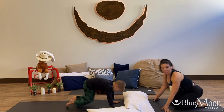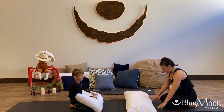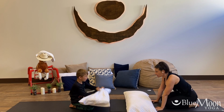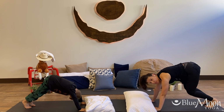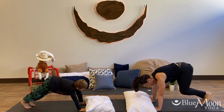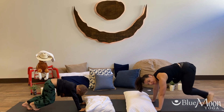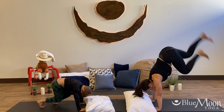Good. So final one in our plank series is called the donkey kick. Now you want to have your hands in back of the pillow, just like this. And then you're going to lift your legs up and one at a time, donkey kick, donkey kick. So start slow, one at a time. Good, Miles. Getting those legs high.